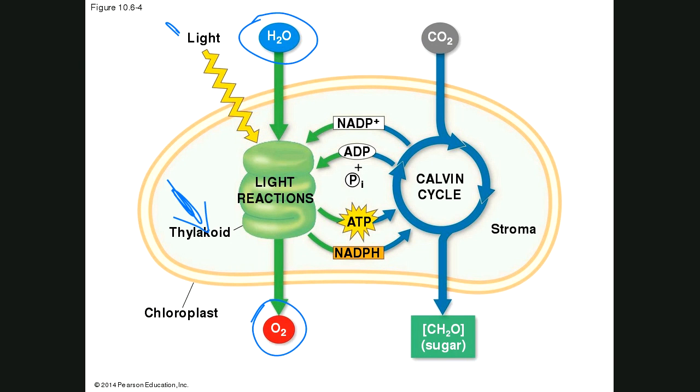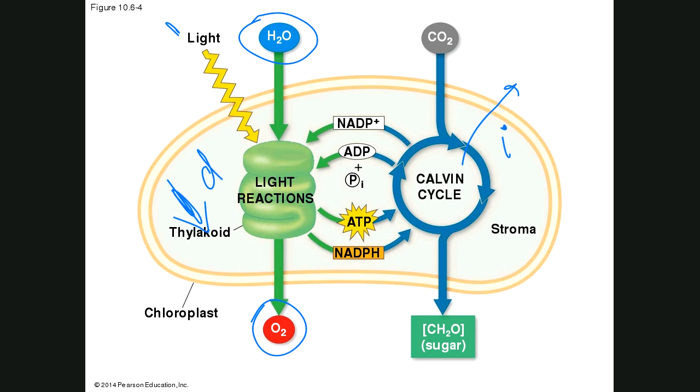The other set of reactions is sometimes called the Calvin cycle. It's also sometimes called the dark reactions. I've also heard these two called the light dependent and the light independent. What we mean by that is the light reactions have to have sunlight. The dark reactions, it doesn't mean they necessarily only happen in the dark. They don't need sunlight, so they're light independent. They happen during the day as well as at night.